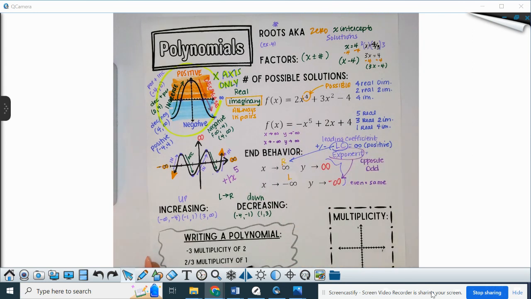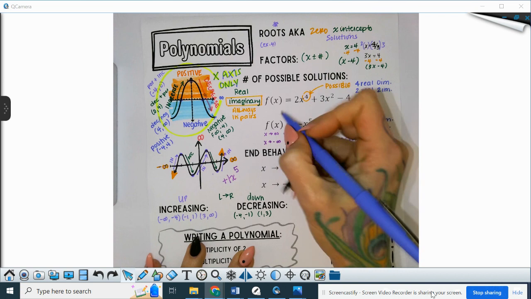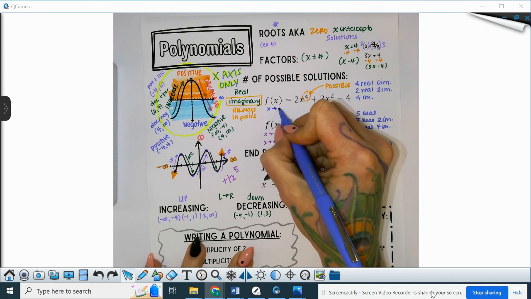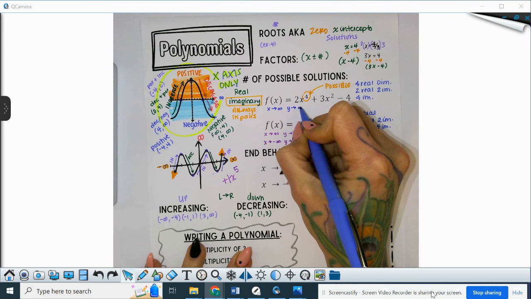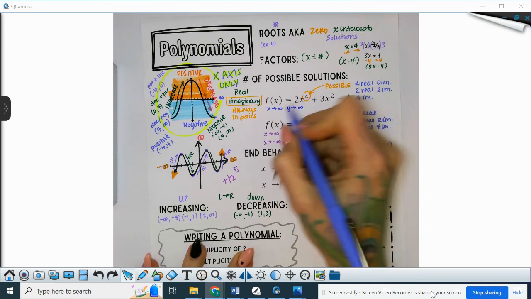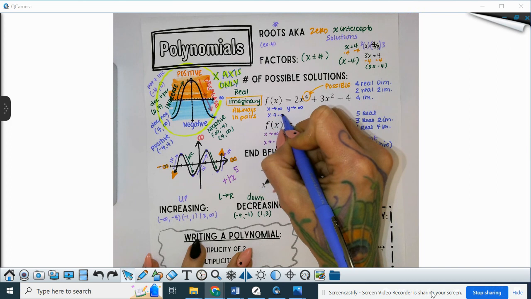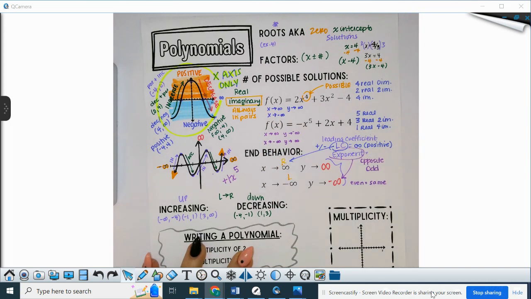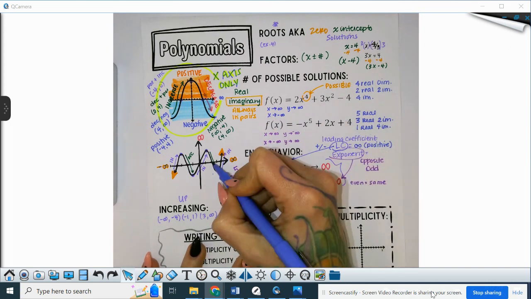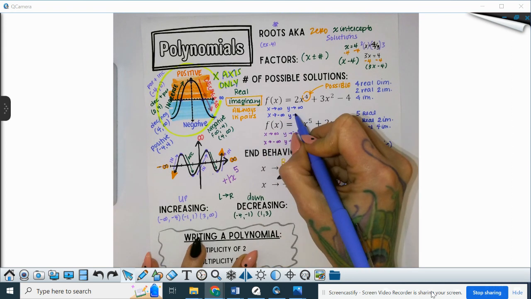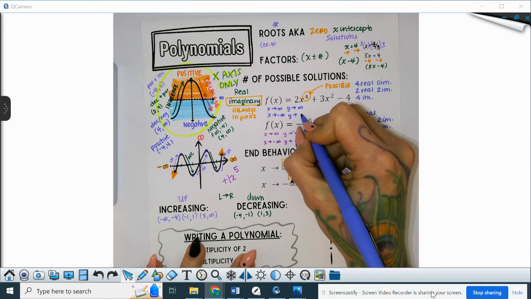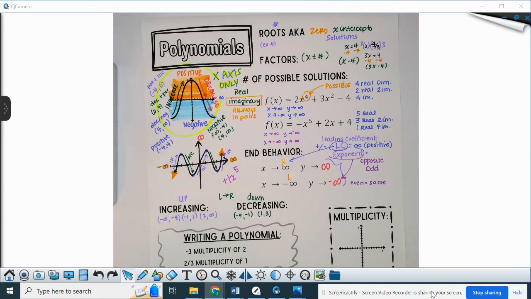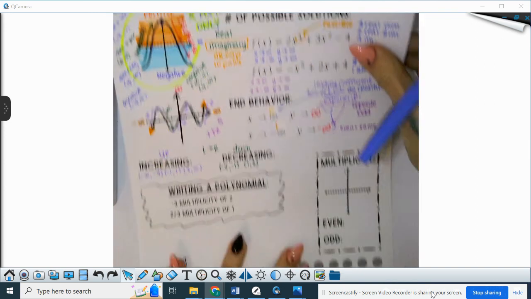Look at the one above it. If I look at my leading coefficient, that decides my right. So x approaches positive infinity because that's the right-hand side of the graph. It is positive, so y is going to be positive. Our exponent controls the left side of the graph in relation to the right. So as I look towards negative infinity on the x-axis, or to the left, y, because this is even, means the same. So since this is positive, this will also be positive. So that's your same. All right, moving right along.